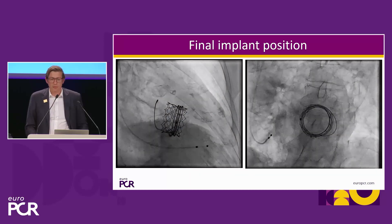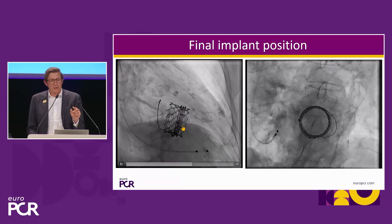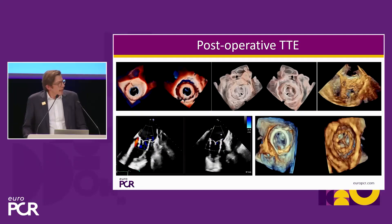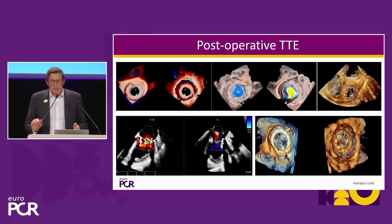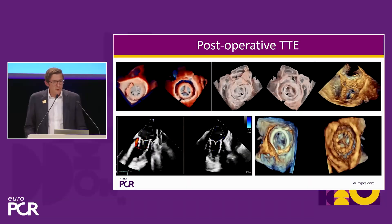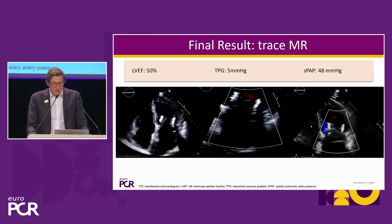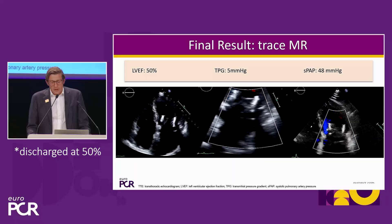Here you can see the second inflation with the same delivery system — just the balloon in place — and this is what it looks like on fluoroscopy. The main portion of the valve has one third implanted into the docking station and two thirds higher up, because the docking station sits slightly below the mitral valve annulus. Most importantly, on echo we were absolutely delighted to see no gradient, the valve perfectly stable in position, no residual MR and nothing relevant in terms of paravalvular leak. Left ventricular function appeared slightly lower initially but recovered extremely quickly — a couple of days after the procedure the LVEF was already higher than at baseline, with discharge at 40% with no relevant gradient and no paravalvular leak.